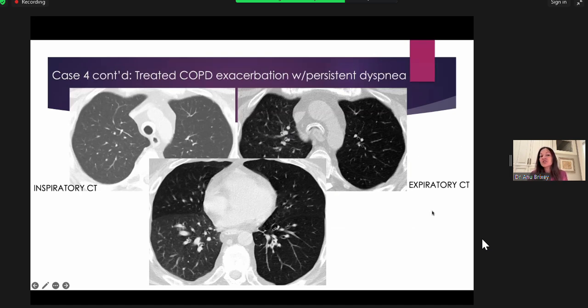So when you hear that history, this patient's been given a diagnosis of COPD, or perhaps they appear very similar to patients that might have COPD, like a former smoker, and they're just having persistent dyspnea with or without steroids. Getting an inspiratory and expiratory paired CT can be very helpful. So this was the patient's original inspiratory CT, and these two are the expiratory CT. Now, there's a couple observations that you'll make. One, when you look at this expiratory CT, you'll notice that this part of the lungs has increased attenuation, and this part of the lungs has lower attenuation.